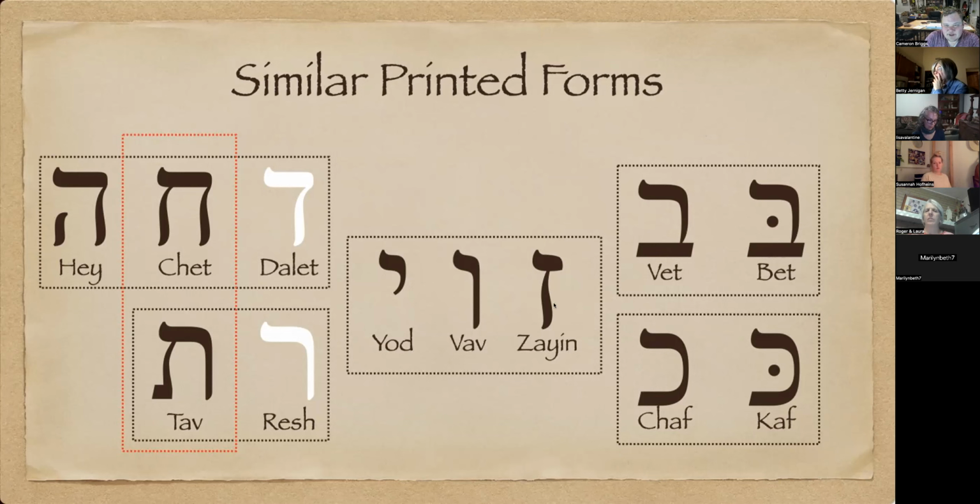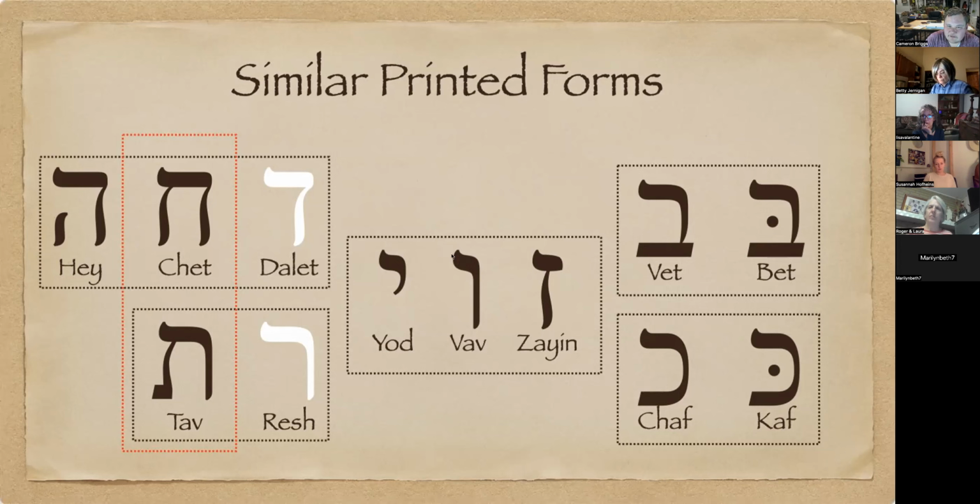All right, the difference between Zayin, Vav, and Yod, especially in sans serif fonts, these ones get really tricky to distinguish because they're all just straight lines. The Zayin has a curved vertical line with that top part, and that vertical line goes right in the middle.